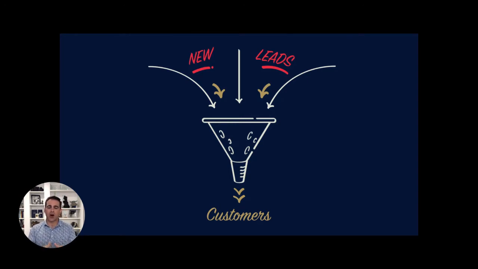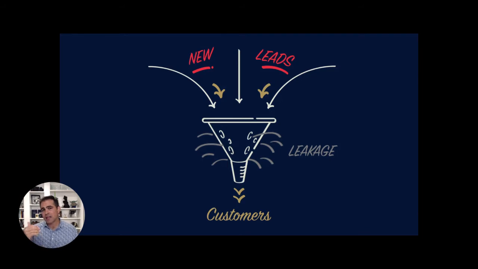Whatever it is, there are reasons that leads or prospects are selected out of the funnel. Either they self-select or you decide that they're no longer worthy of being a customer for you. We call these holes in the funnel, and the leads that spill out, we call that leakage. We know that funnels are leaky. We don't expect this to be a cylinder. This is a funnel, right? So this is accepted and we can appreciate that.